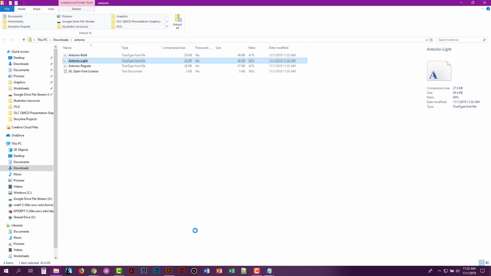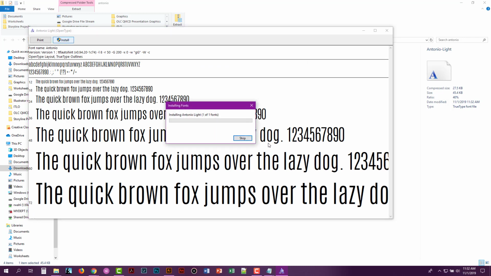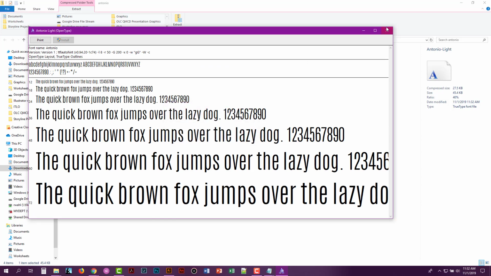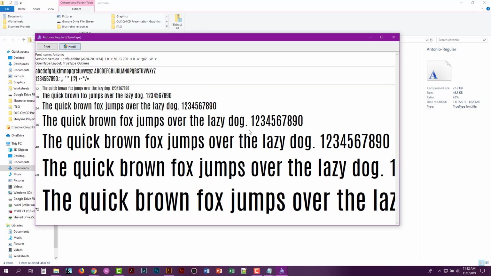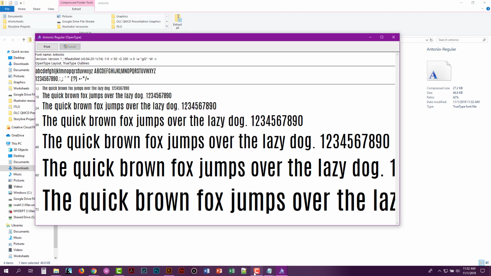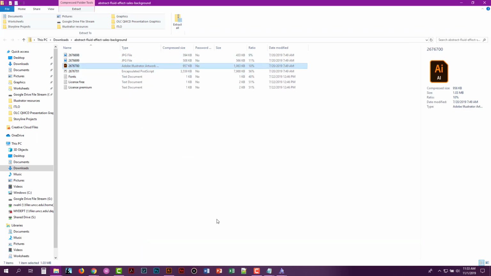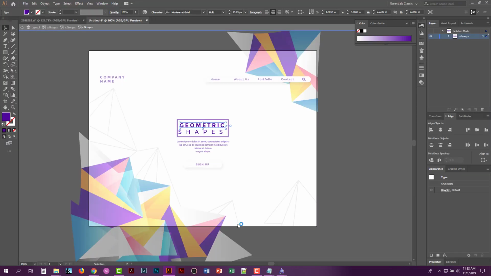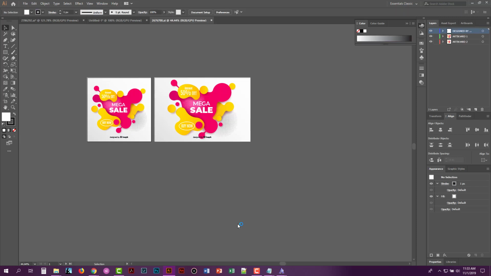So now that I have installed these, if I go back to my downloaded Freepik file and I open it, it's not going to give me the same font error anymore because the font that it uses is actually in my computer system.